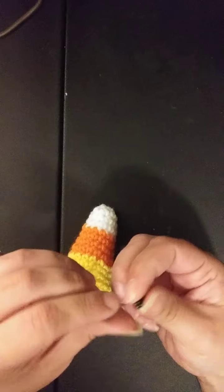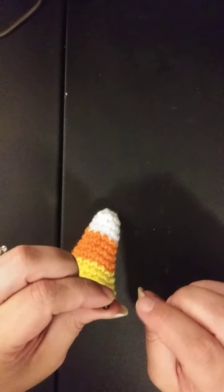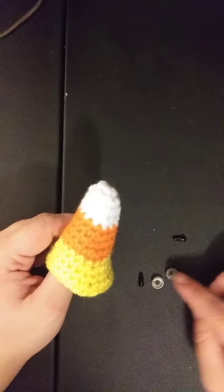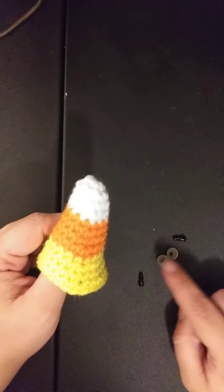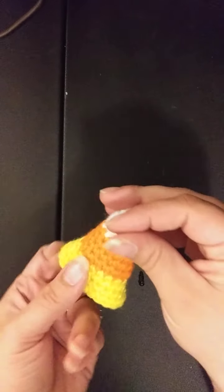But like I said, you could also just embroider some eyes on if you want it to be given to a little person. I would suggest doing that instead of putting these eyes on. I got the backs that snap on, but I don't know. They're just not safe enough for me. I don't feel comfortable.